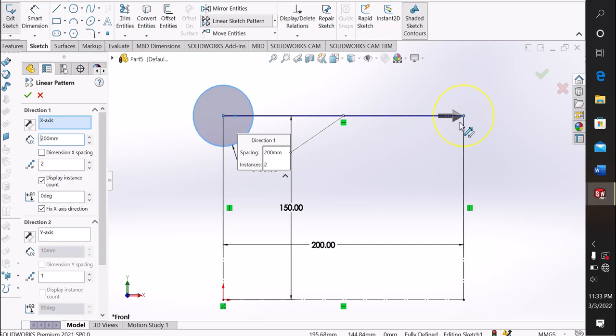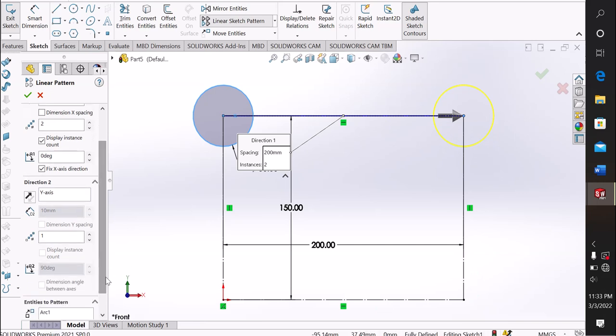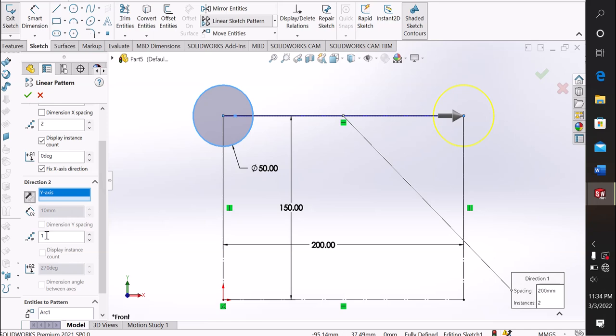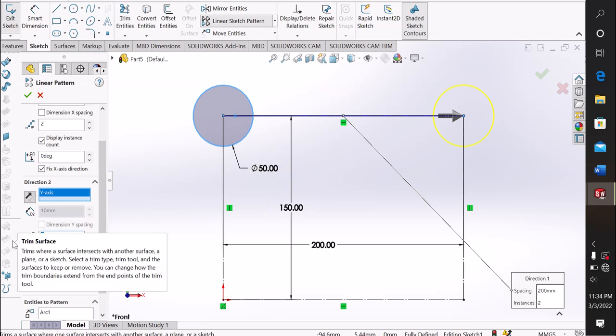Okay, now I give the opposite direction of circle. See, here is the Y direction. So press Y and then change arrow, and here is the number of circles. Here is 1 and 2 circles. So now I give 2.